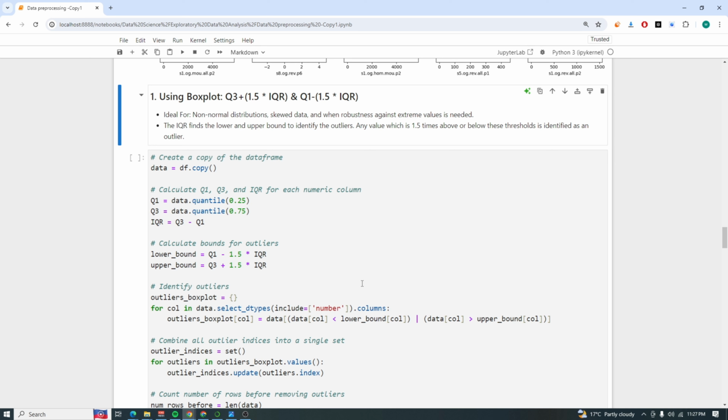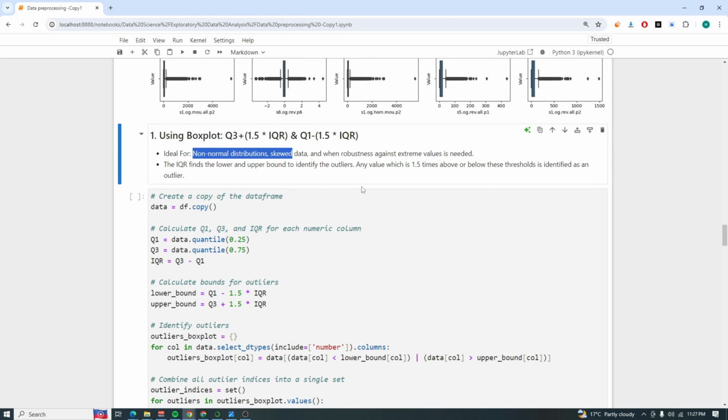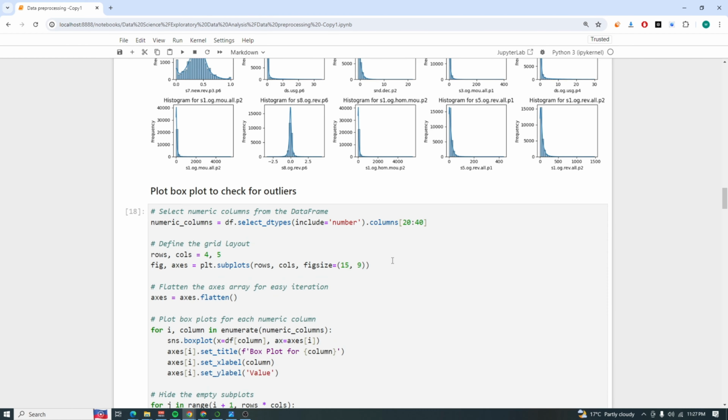While dropping these outliers, we can use 3 techniques for this case. The first one is all about the box plot. I've provided an explanation. A box plot is ideal if your data is a non-normal distribution or skewed data, such as this one here.